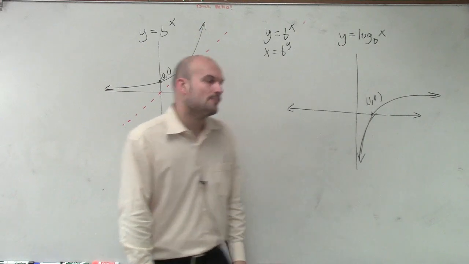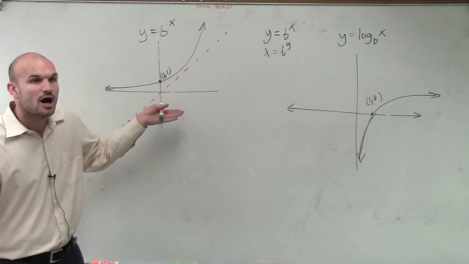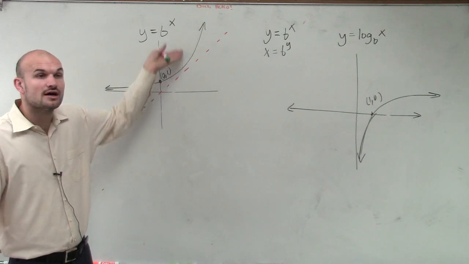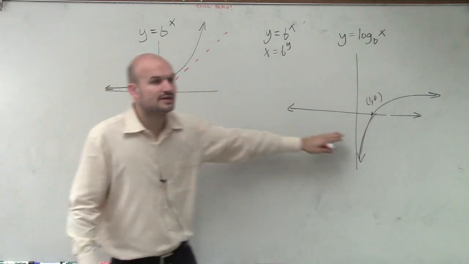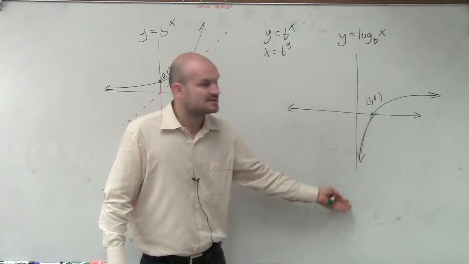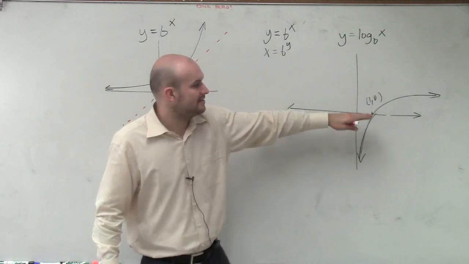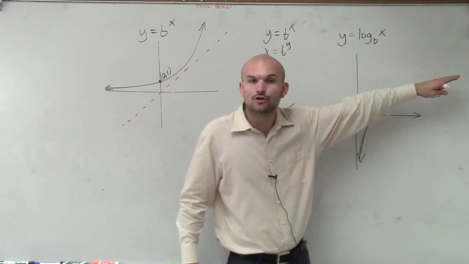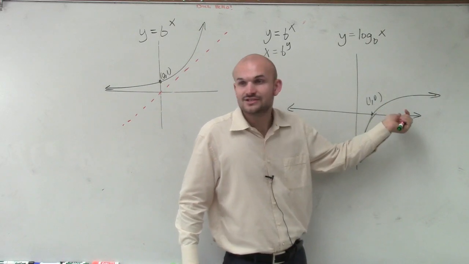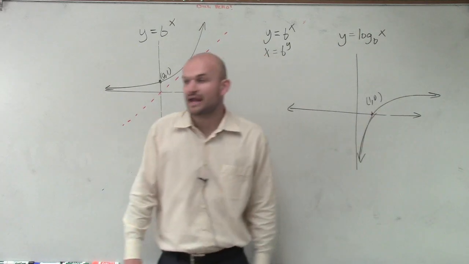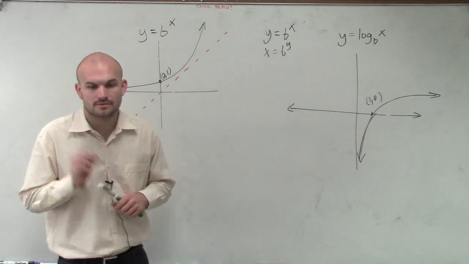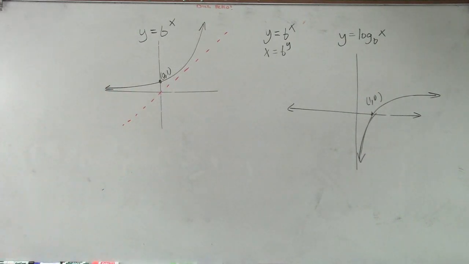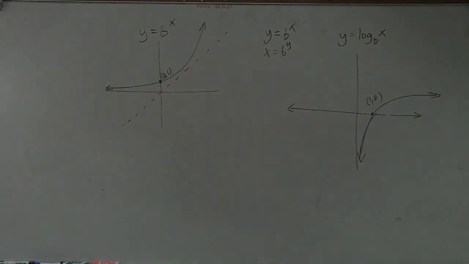Then let's look at the range. So when we're looking at the range here, our range only included destined from above 0, OK? So here our range, if you guys notice, is going to include all of your values. This, even though it looks like it's tapering off, is going to keep on getting incrementally larger. So the range for this one is going to be from negative infinity to infinity, or all real numbers for the range, all right? So write down what that graph looks like so you guys can understand it. Because now I just want to go through quickly.